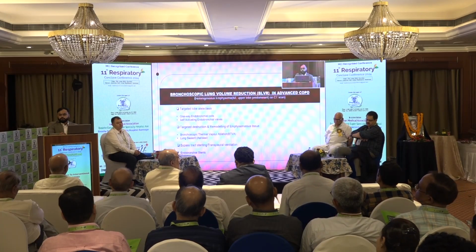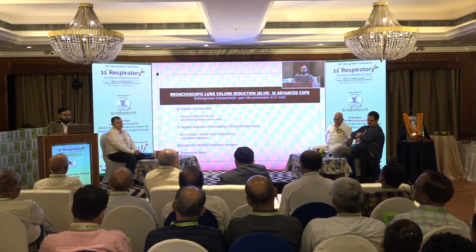Bronchoscopic lung volume reduction in advanced COPD cases. So basically it is indicated for heterogeneous emphysema, which is bilateral upper lobe predominant on CT scan. So there are certain techniques by which we do bronchoscopic lung volume reduction. This is not a surgical lung volume reduction, this is bronchoscopic lung volume reduction. There are three principles: targeted lobe atelectasis, either using one-way endobronchial coils or self-activating endobronchial valves.